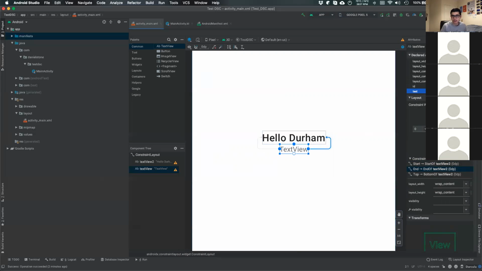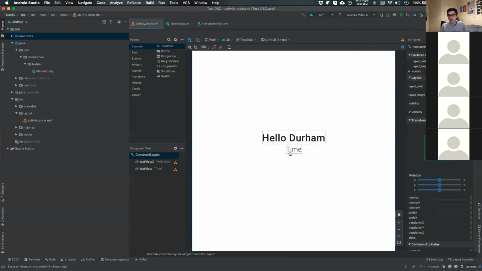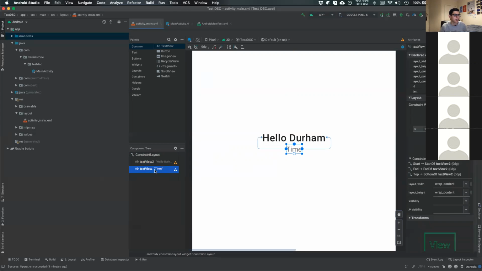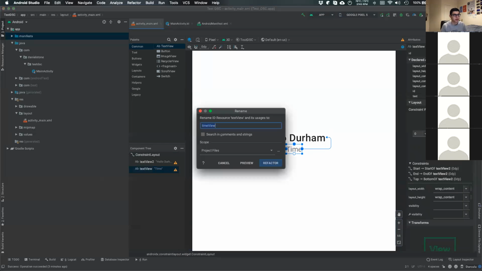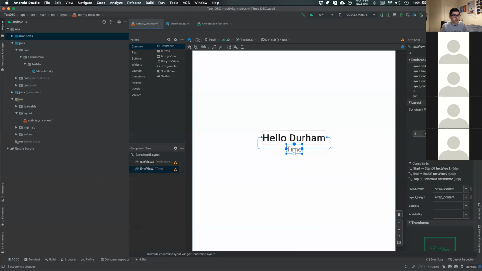This here, let's just have it display the current time, maybe. So right now I'm just going to put in time, but we want to change this to the current time as the application is launched. So to do this, I'm going to take the item here and give it an ID. So this will just be our time view, for example. So we give it the ID time view, and we can now kind of reference that later and change what this says.